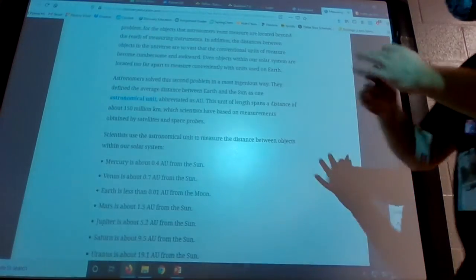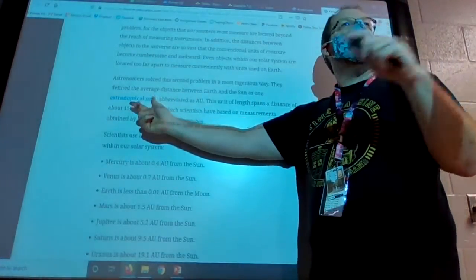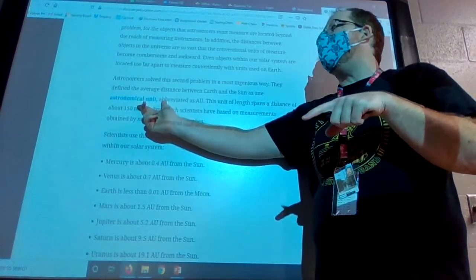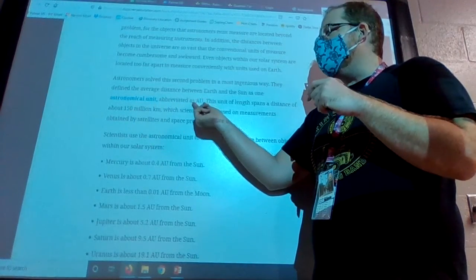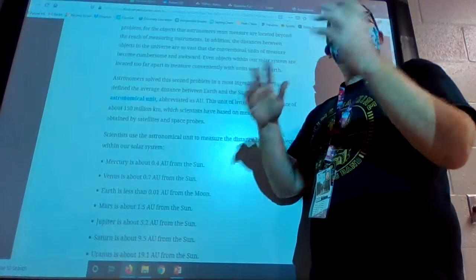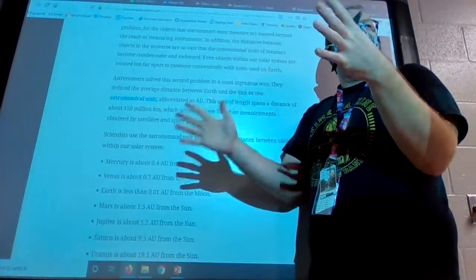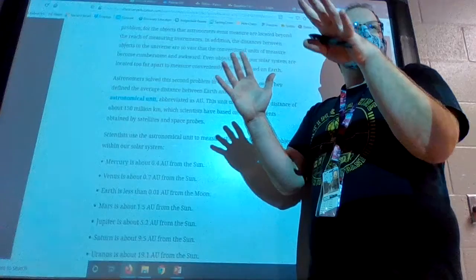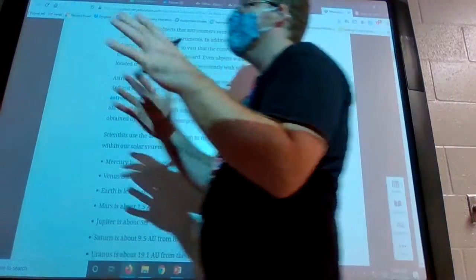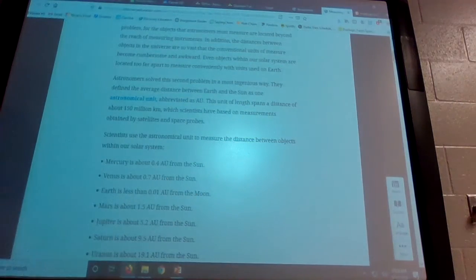So first they're going to start off with an astronomical unit, and they will ask you a question on the homework. What is an astronomical unit? An astronomical unit, or abbreviated AU, is the distance from the sun to the earth. That's what that distance is. And so when we talk about astronomical units, especially here in the solar system, it's a useful measurement, kind of like a mile. Depending on how you're moving around, a mile might be a really long way, or it might be a really short way that you don't have to go a full mile.